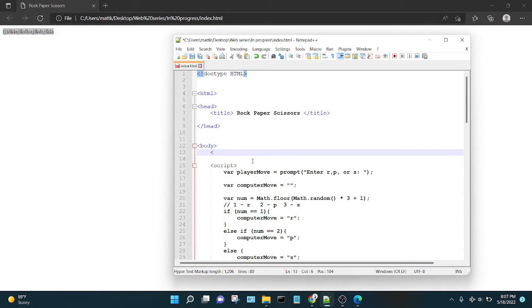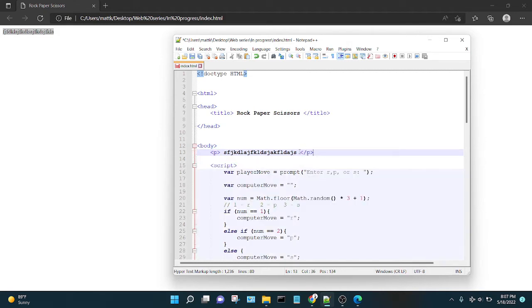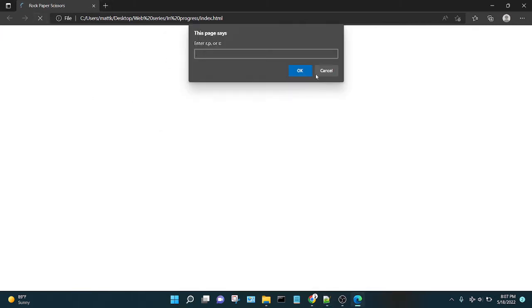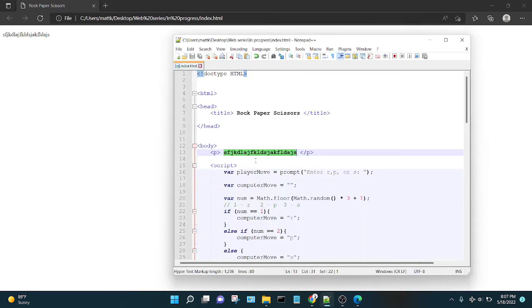You use an opening angle bracket, P, closing angle bracket, and then you have some kind of content in the middle, and then you have an opening angle bracket, /P, and then closing angle bracket like that. And this will define one paragraph tag. And this text is now going to render to the screen. It's probably going to look the exact same, and it pretty much does, other than I typed different random nonsense.